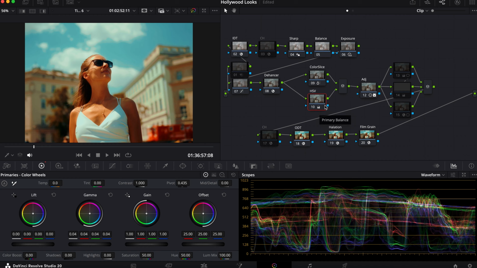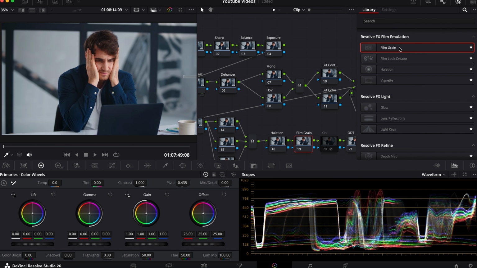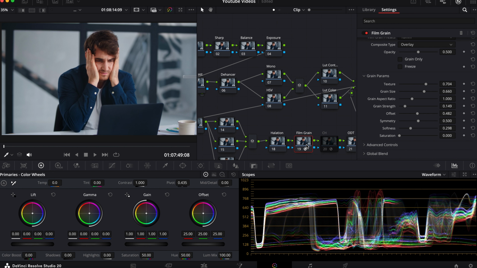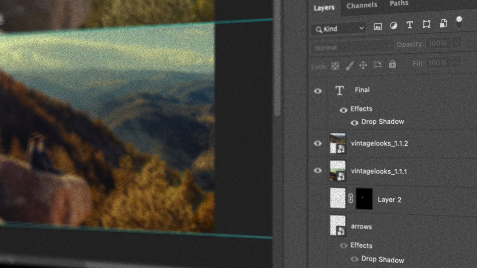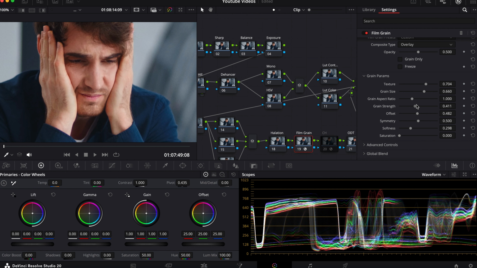The last tool you need to know to become a master film look creator is none other than film grain. To apply it, go to your Effects tab, select Film Grain, and drag it to any of your empty nodes in your node tree. I suggest you apply it at the end so it behaves as a final overlay of the whole image. Think about the behavior of the top layer of Photoshop. It's virtually the same thing. In the settings, you can also adjust the grain's strength, size, and softness. Feel free to make adjustments wherever you feel like it.